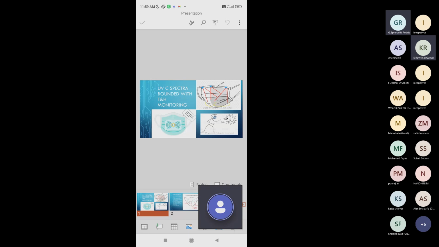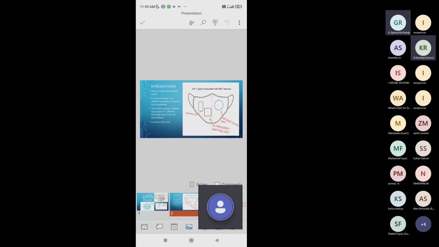For designing this mask, we have used UVC technology. When we hear the word UV, ultraviolet rays, the first thing that comes to mind is dangerous radiation. But not only is it dangerous, it is also highly effective compared to radiations with other frequencies. UV has A, B and C ranges. UVC itself has a germicidal effect, which means it has a frequency at which 100% of germs can be killed.